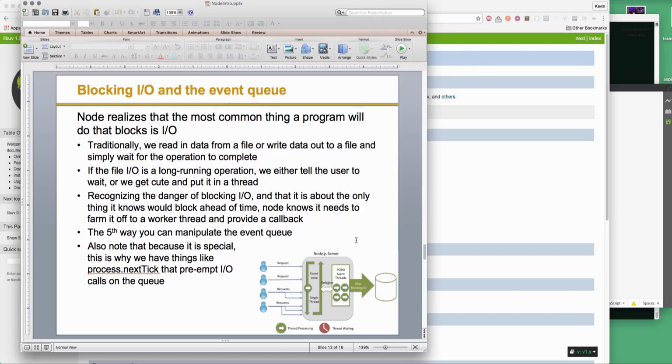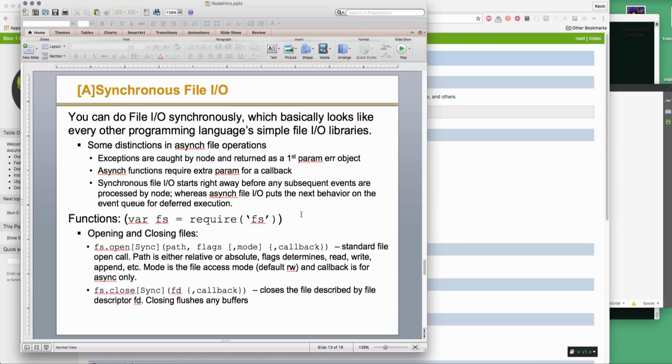But we're trying to provide that consistent programming model. Because it's special, because different things can happen, that's part of the reason we have things like process.nextTick. A lot of times when you'll use a process.nextTick or a setImmediate timer might be when you do have some I/O things going on and you still want to ensure some prioritization of things going in the event loop. But we'll get to that later. For now, we're just going to talk about the blocking I/O APIs. All right, so let's go forward.